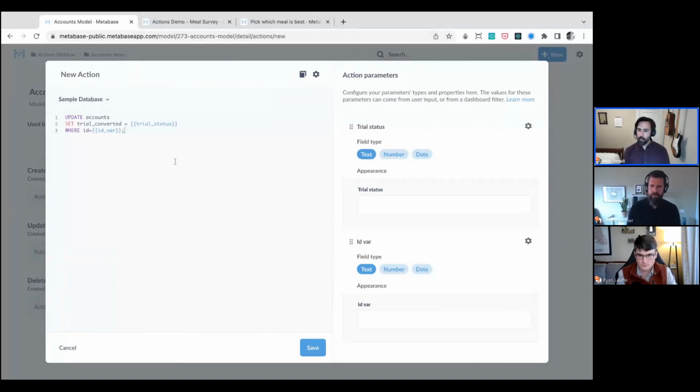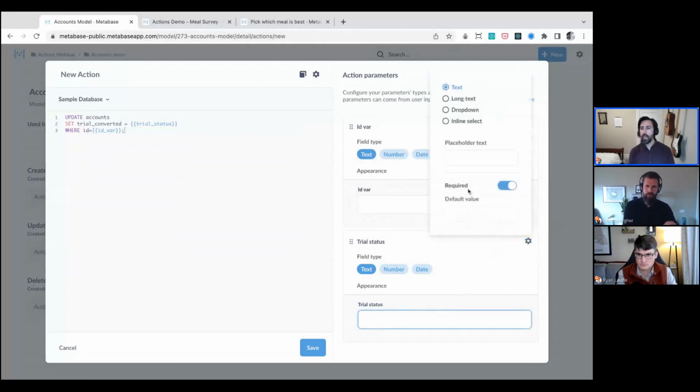And so over here, I'm getting a preview of how my parameters are going to appear to my users, provided that they're the kind of parameter that requires their input. And you'll see what I mean in a minute. Parameters aren't always going to require actual direct user input. So in any case, I'm going to put this ID up at the top. And then over here for the trial status parameter, I'm going to modify this a little bit. I don't want to have my users just see this blank input box. Instead, being the designer that I am, I'd like to go ahead and provide them with a nicer experience.